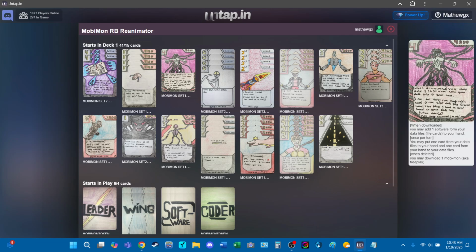Other effects include Chaosmon here, which has a lot going for it. A lot of text, but I'll try to break it down. When you put it into play, you add 1 software from your data files to your hand, which data files, if you don't know, are basically a measure of your life points. So if you lose all those, you lose the game.